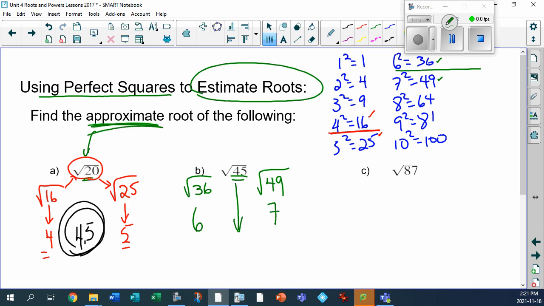So, my answer's got to be between 6 and 7. But I'm noticing this 45 looks like it's a little bit closer to 49 than it is 36. Okay? It looks like it's 9 away from 36 and it's 4 away from 49. So, I know that it's going to be a little bit closer to 49.